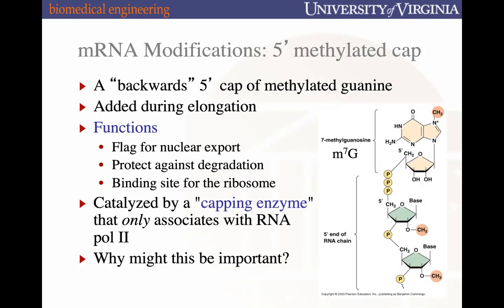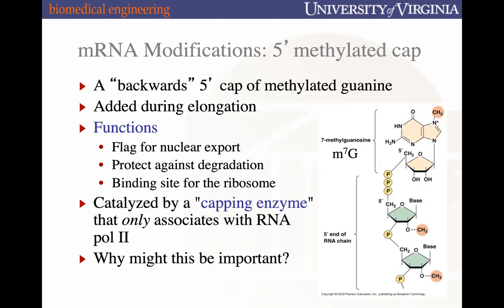And in addition to that, this 5' cap helps to promote a binding signal for ribosomes during translation. So this 5' cap is catalyzed by what we call a capping enzyme. There are a few different capping enzymes, and we're not going to get bogged down with the details of these different enzymes, but rather what's important to note is that there is an enzyme that mediates this 5' backwards cap that helps mediate all of these functions that I just described.